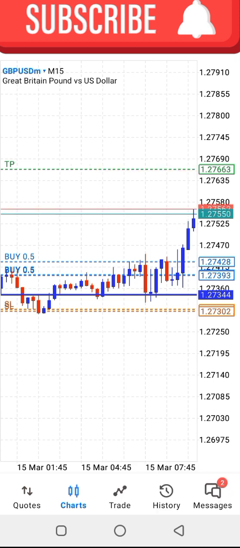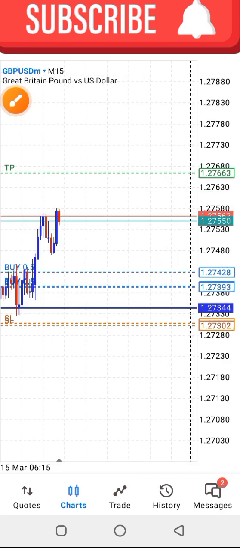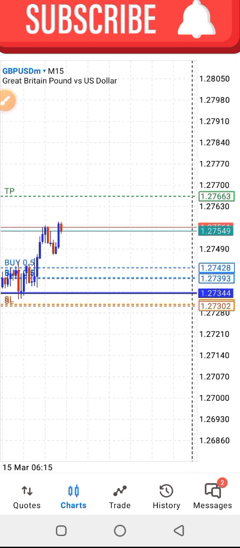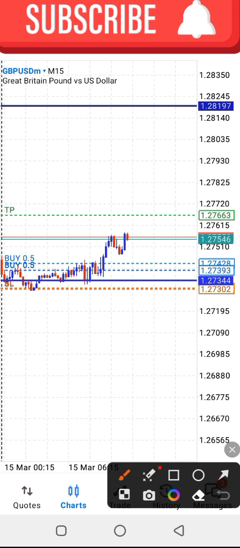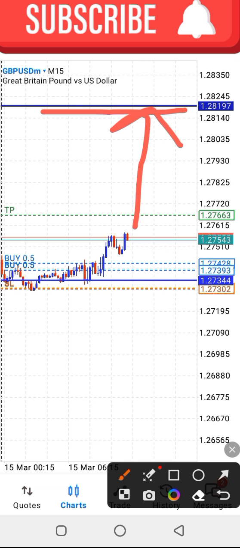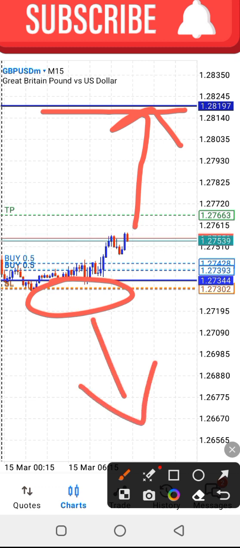Basically my take profit is certainly going to get hit, but if I want to be a little bit greedy, based on knowledge of forex, definitely this movement is coming to the previous day high. It's coming to the previous day high, and this is the previous day high. So you can imagine how much money I would make if this market actually comes here. It has already taken out liquidity on this side and is not showing us intention of going down. So definitely it's an upwards movement, and if that's the case, it's going to surely target liquidity of the previous day, above this previous day high.